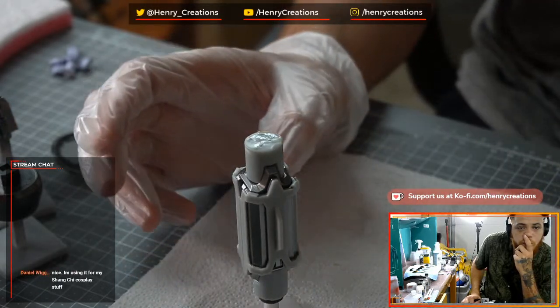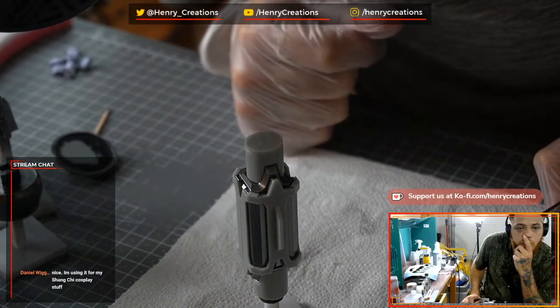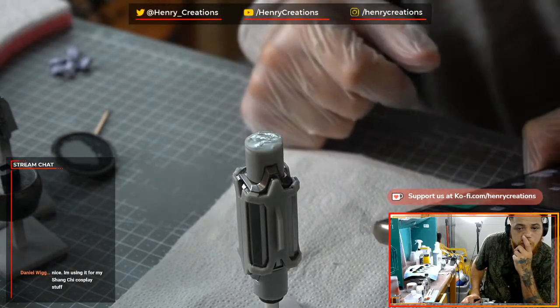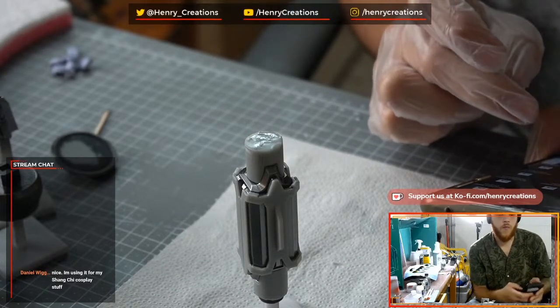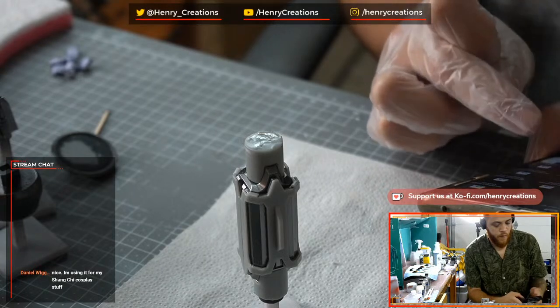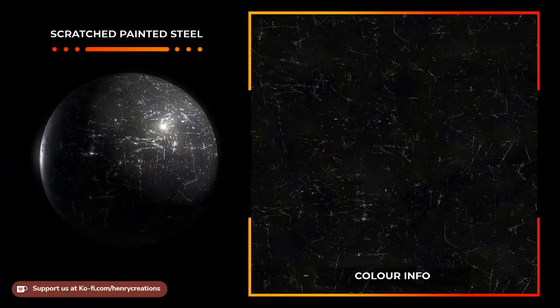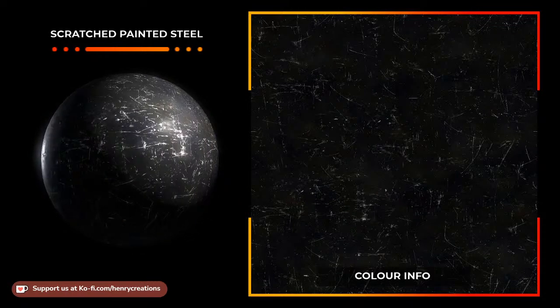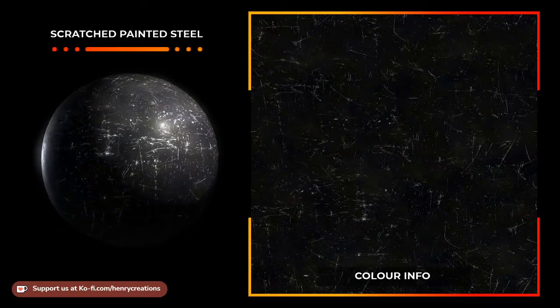In fact, I'm going to pull up the material studies again. I haven't yet, but I plan on it soon for cosplay work. Ah, yeah, see. I'm going to go to my material studies. So, it is called scratched painted steel. That's a good introduction. So basically, this is Fear. Daryl will know what this is. It's just a material in 3D.